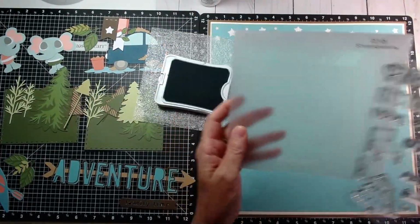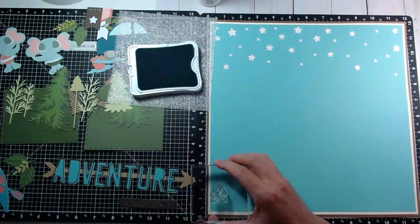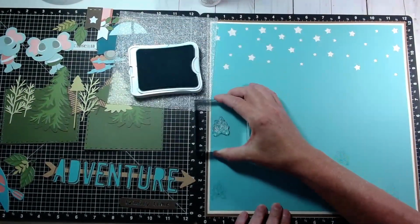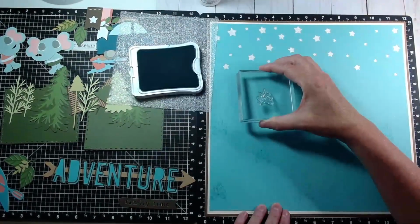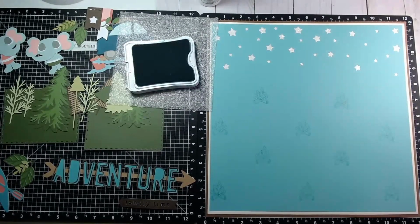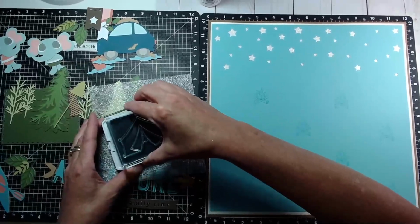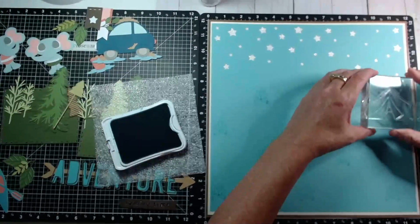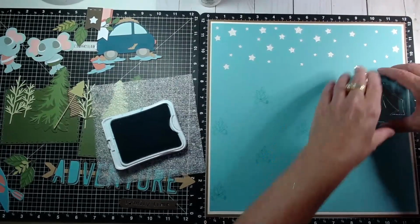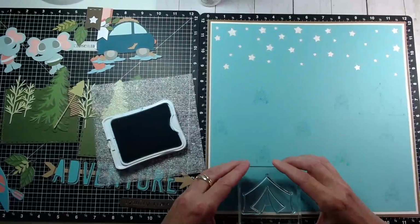So now that the mats are on the back, I'm going to pull out this S'mores Adventure stamp set from Close to My Heart, and I'm going to create some background with stamps. So Amanda with Crafting with Amanda, she is a fellow maker, and also in Makers with Heart, I'm also in a collaboration with seven other makers. She taught us, Amanda did, how to do some background stamping. So this helps you to use your stamps to their fullest and to create your own pattern paper. So I chose to use crystal blue on this light blue background, kind of a monotone, not so vibrant, of stamped images on here.